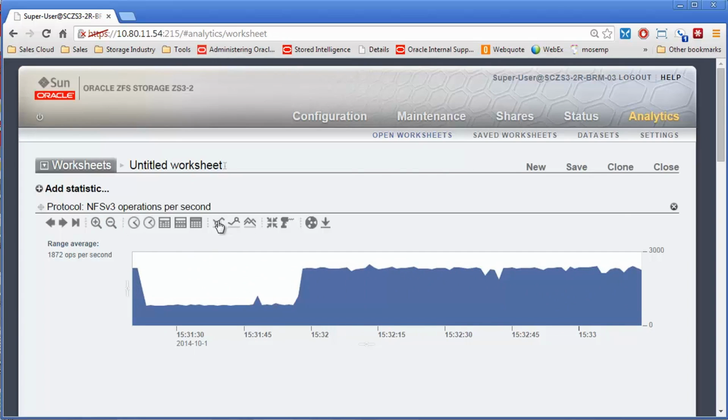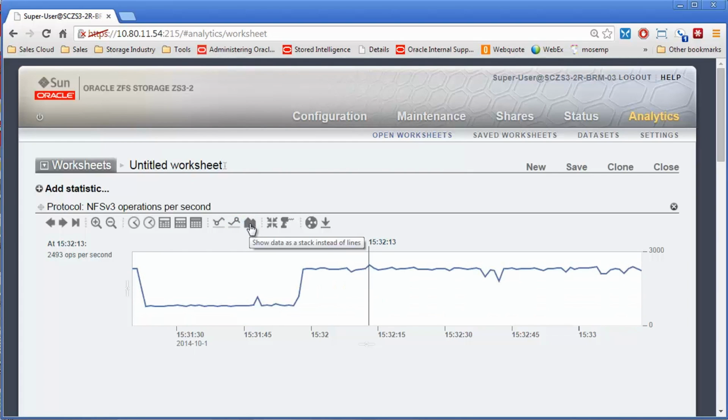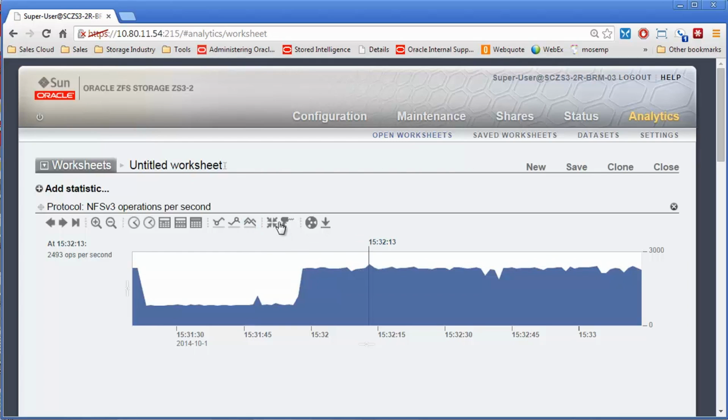These buttons right here let you find a low point for a period on the graph, or the high point. This changes the view of the graph itself to a line or to a stack. This synchronization button, if you have multiple views opened up with different analytics, can synchronize them all on this one.